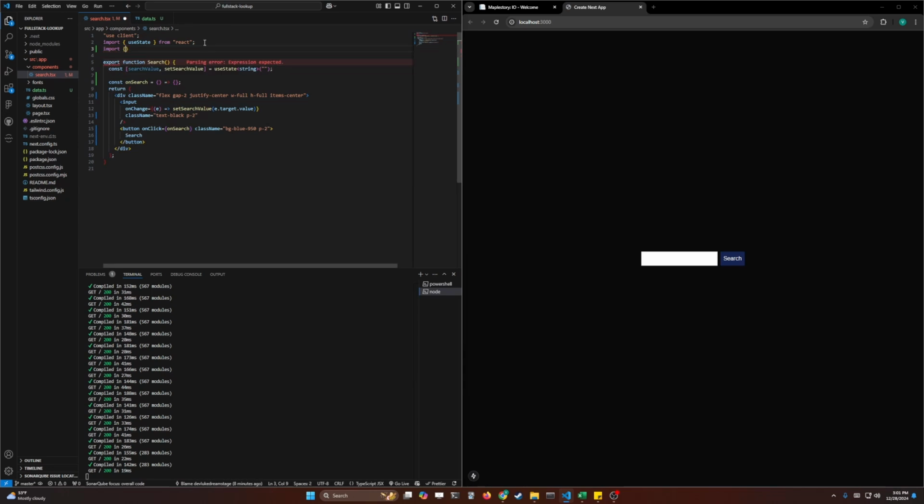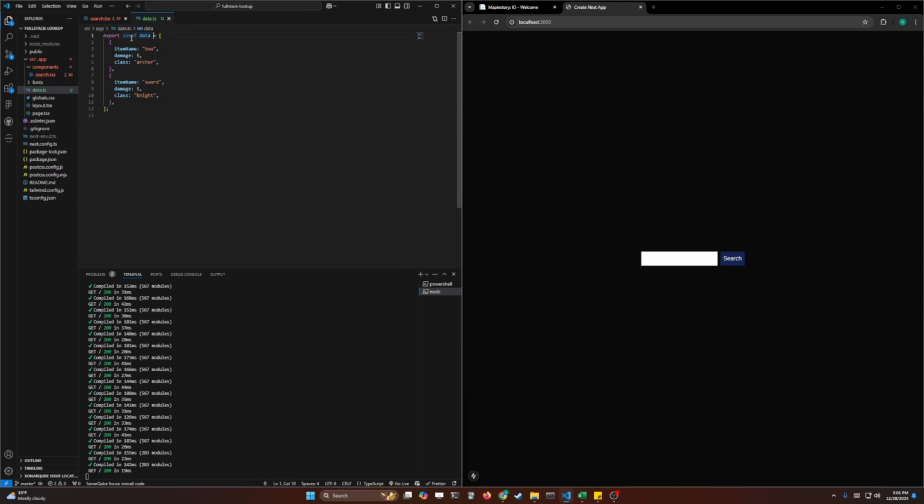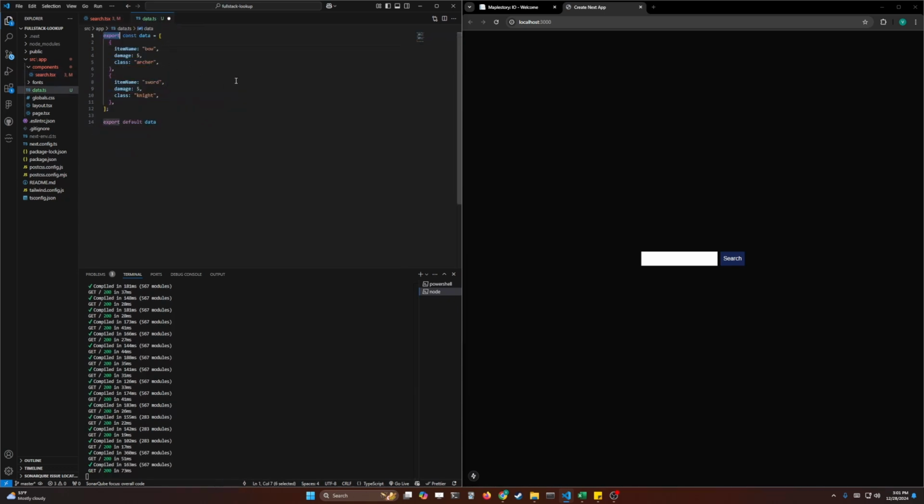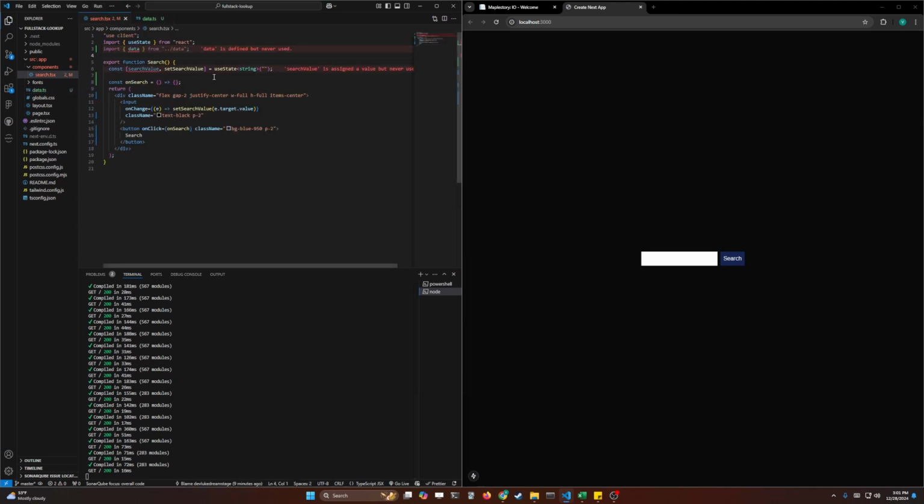We can go ahead and import that data structure. As you can see here, I have these brackets around data. That's because we are exporting one instead of exporting it as default. If we exported this as default, like here, then we wouldn't need these brackets here. We could just import like that. But just in case we end up having another data object in here, we'll leave it like that. Okay, so we have data here.